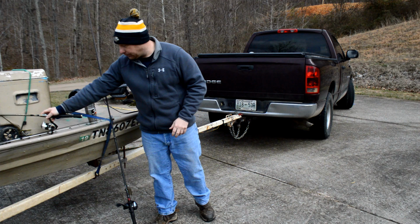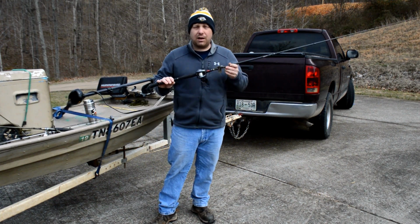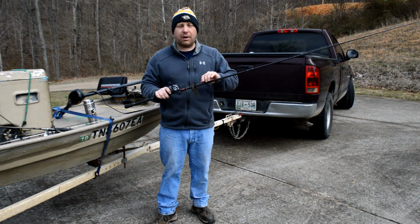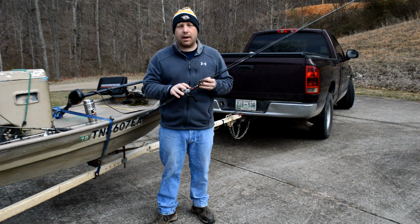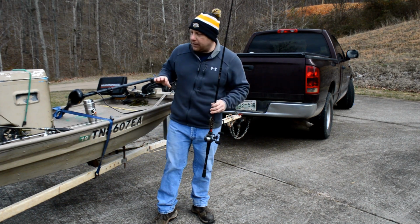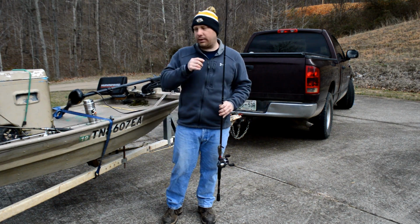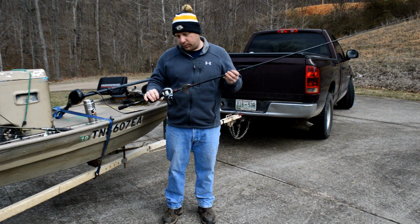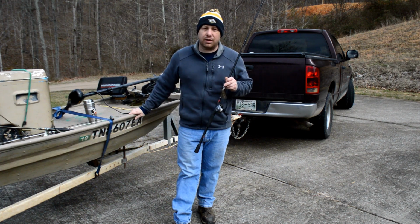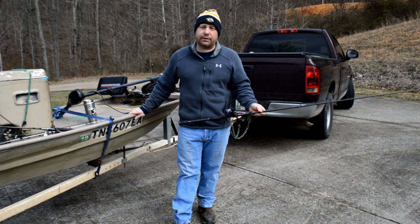And then a 7'3" medium heavy casting reel with 15 pound fluorocarbon and a high speed gear ratio reel. If you can only have one of these, if you're just starting out and you can only have one reel to fish with and one rod to fish with, obviously the spinning reel is the easiest to learn. But if you're going to get into it, at some point you're going to need to learn a casting reel.